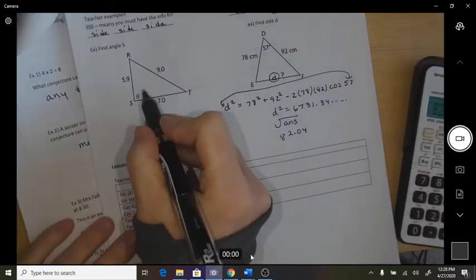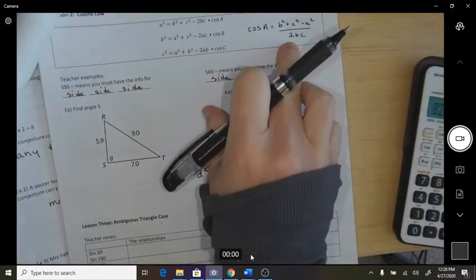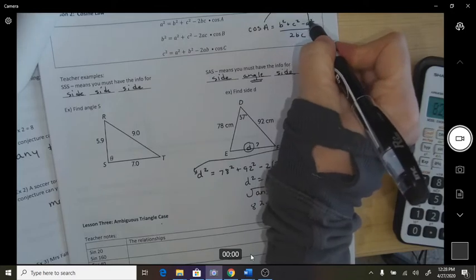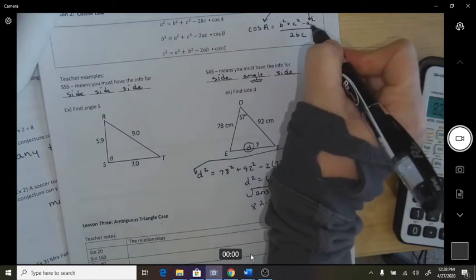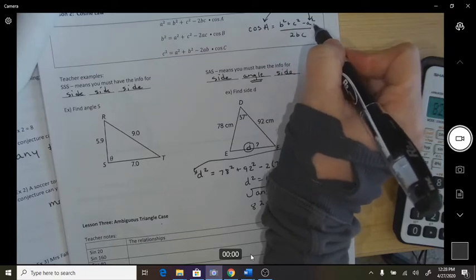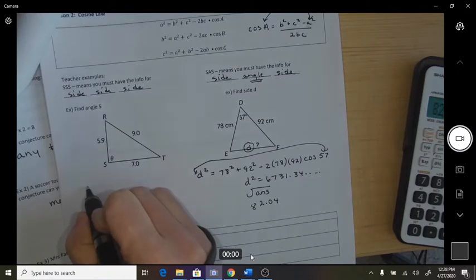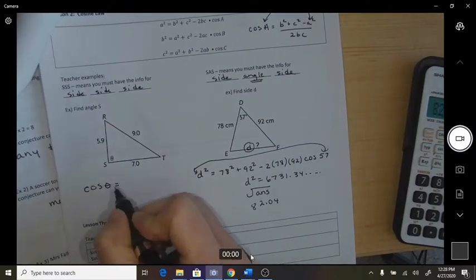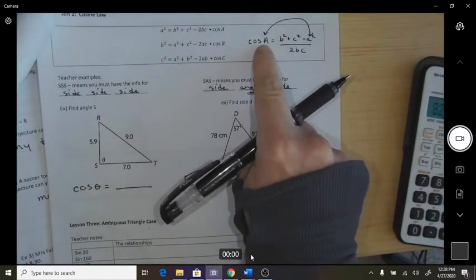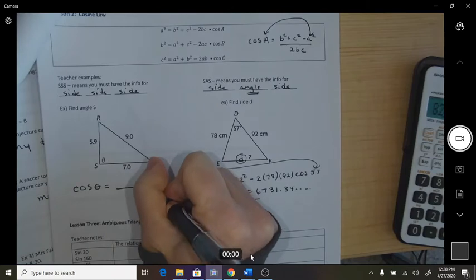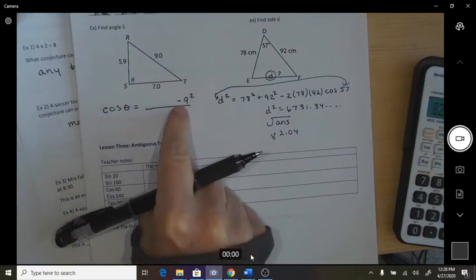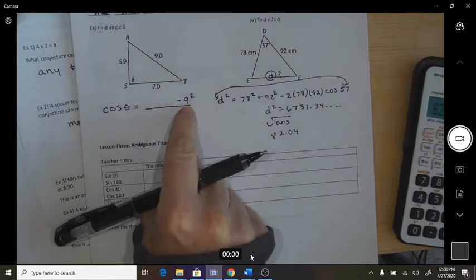Okay, now this one. So I'm going to use this formula. Okay, so here is what I would need to know. Whatever side, whatever angle I'm talking about, that's what side opposite of it I have to put in the subtraction spot. So here's what I do. Cos of theta, and I say to myself, across from that angle, what is that side? And I minus it. So you can see me subtracting the 9 squared.